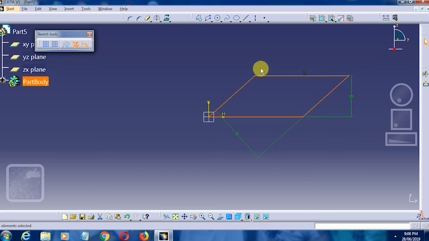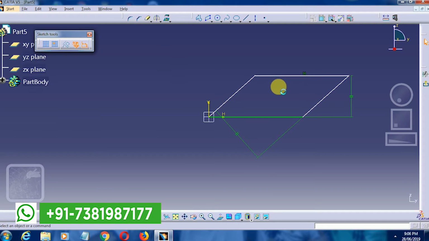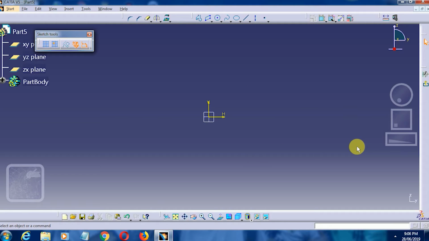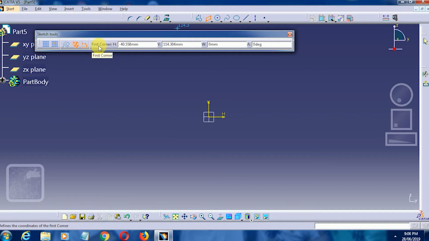We have to define 2 points, and we also can see that the sketcher tool gets expanded. I can simply delete by selecting everything and then pressing the delete button, and it will disappear. Again, when I click on one of the options, remember it defines in the sketcher tools where we have to give the first point, that is the height, the horizontal point, and the vertical point, and here we can see the width of the parallelogram and the angle.